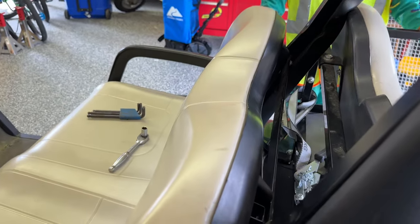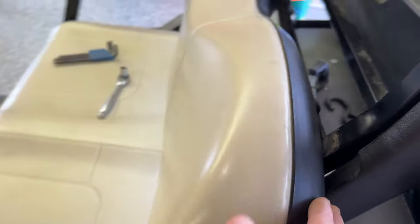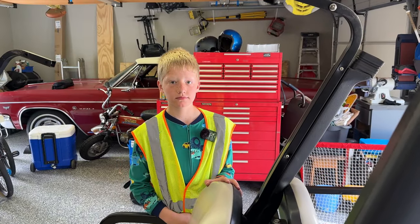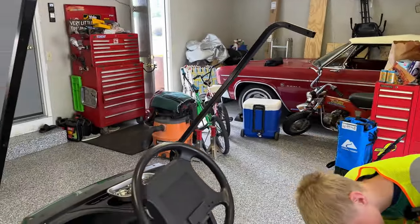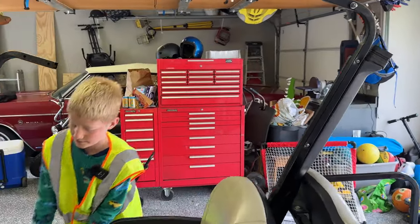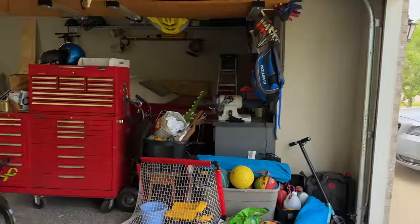The back ones are actually just bolted to the seat bracket. So unless the seat bracket is way bent, which we should be okay there. It doesn't look too bent. Yeah, we'll zing those off, and then we'll start the installation process. Installation, geez, nuts.